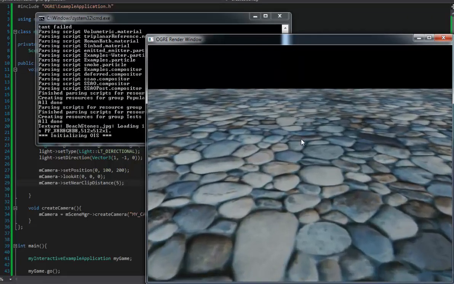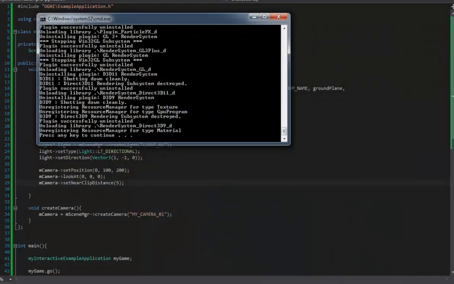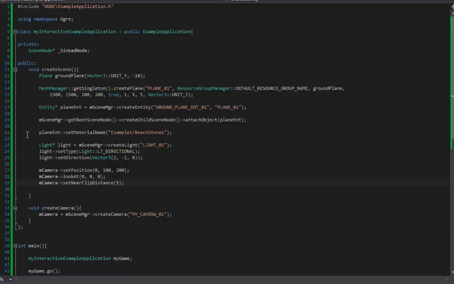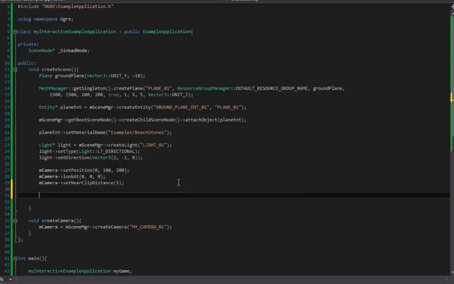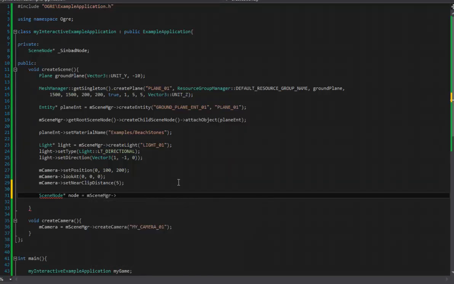Okay, this is a very good setup. All right, now let's go ahead and create a node for our Sinbad, and then attach it to our scene. So create a scene node pointer and call it node01.